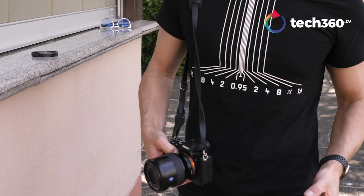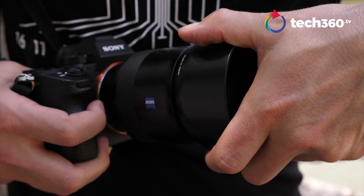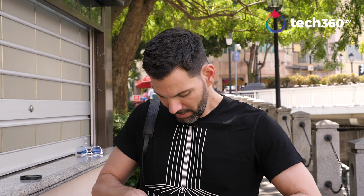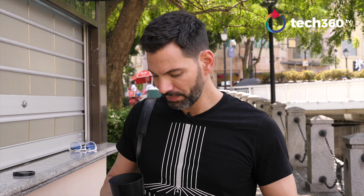This is much more usable. If Zeiss would have made a lens hood that's half the length, right? You still get the protection, you still can cut out that lens flare if you get any on this, which I never really had. And it's much more usable on the streets. So that's my only complaint on this lens, is the lens hood.